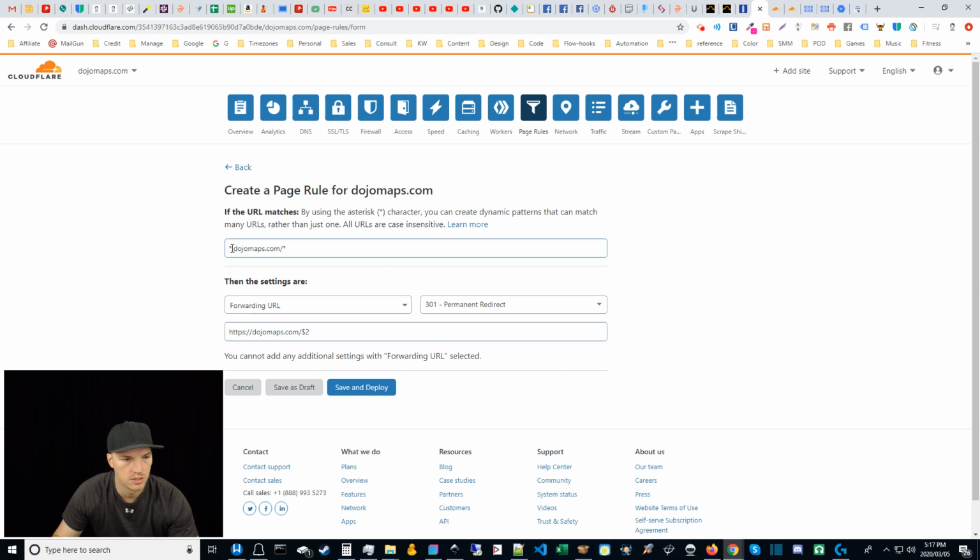And basically what this does is it redirects any subdomain that's entered to the HTTPS form of the root. And then if there's anything in the trailing slash, like a page or whatever, then it'll copy whatever is in that trailing slash. So it's a really convenient little formula we've got going on there.